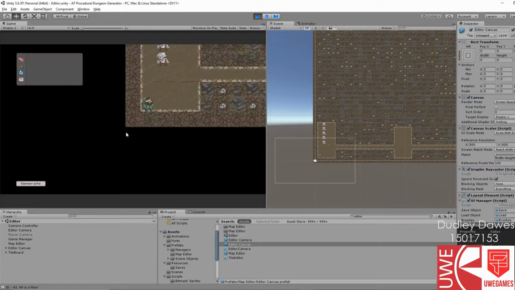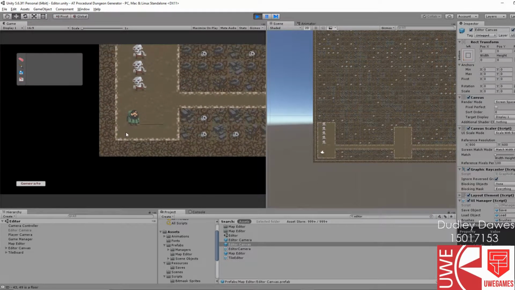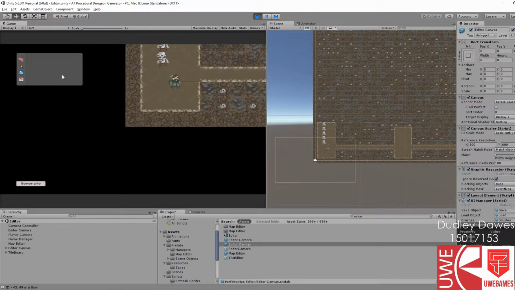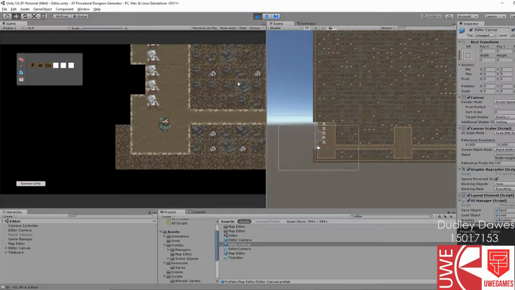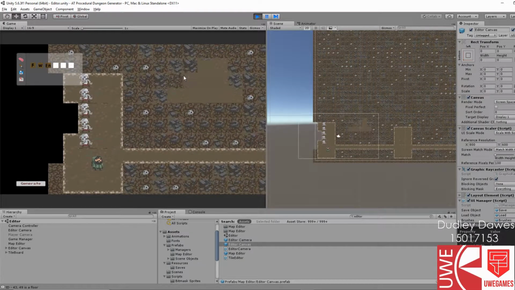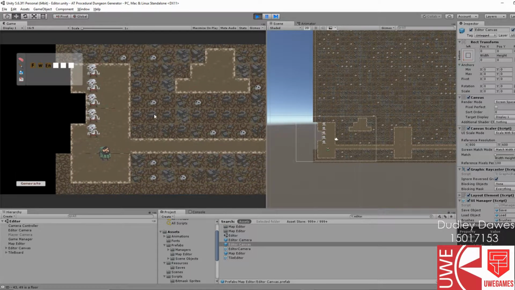I can center on the character and go into play mode if I want to see what they're doing, but I'm going to go back into editor mode and show you the rubber. So the rubber, you just press right click to paint on the different things. So here's my floor, and the cool thing about the floor is that it does dynamic bit casting on the edges, so you can constantly update the thing. I've also got a wall, and of course must be able to place some enemies around the level.